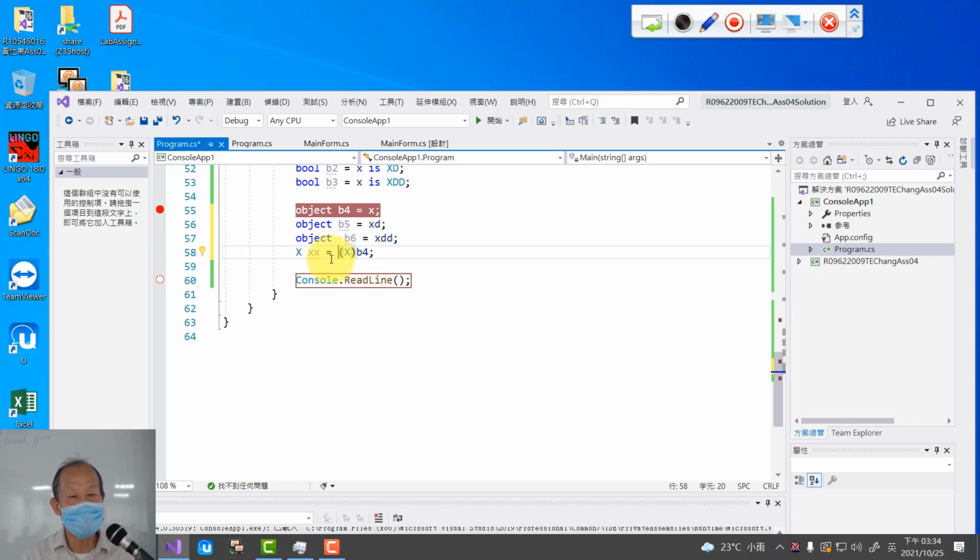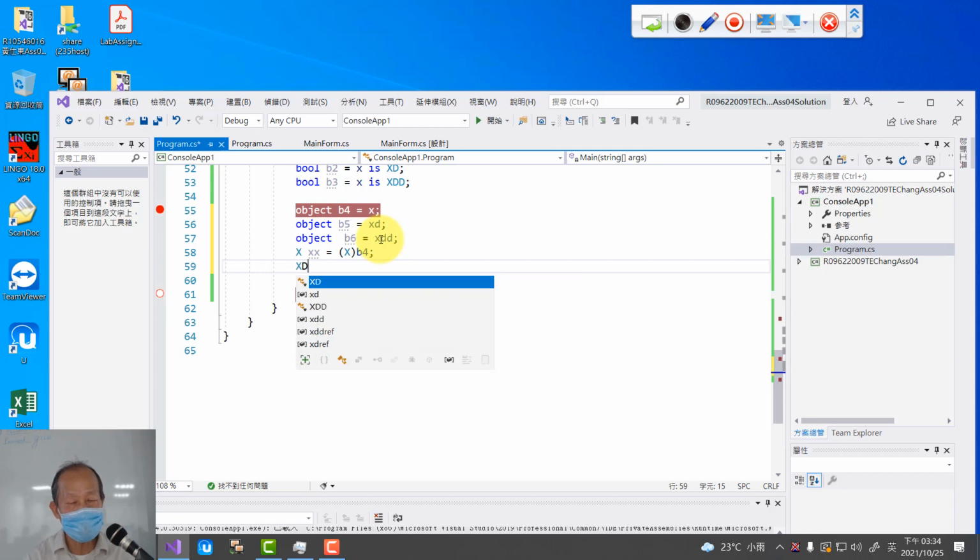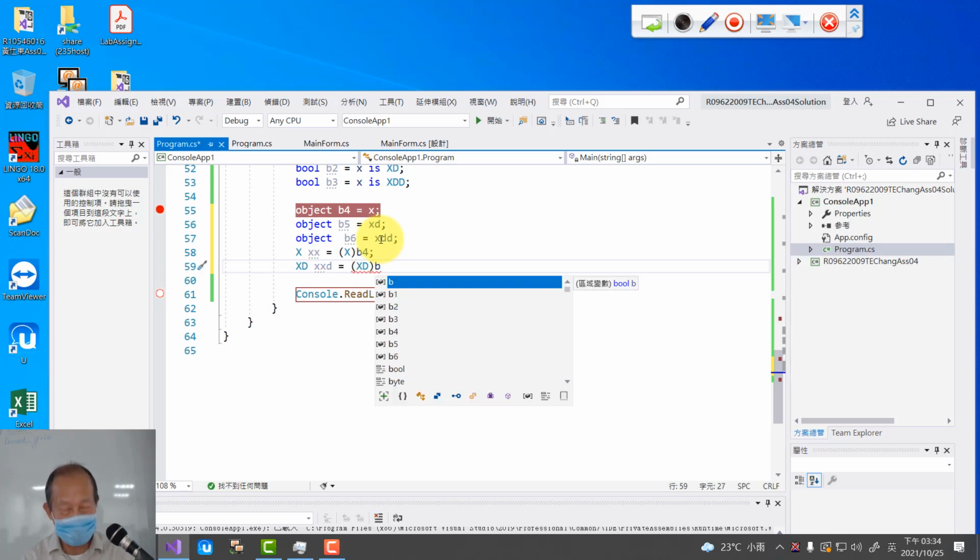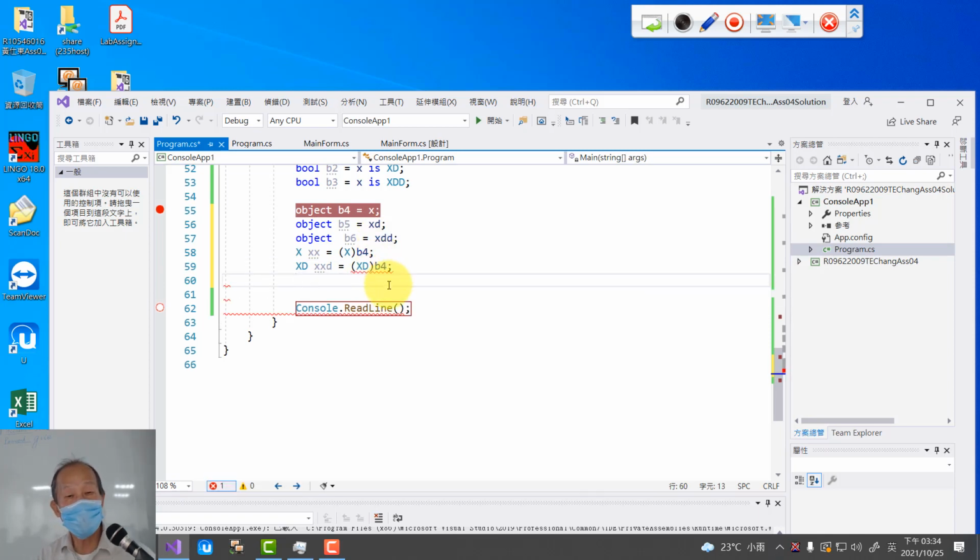It's okay. If we want to cast B4 into XD, then you use this way, but that will fail, because B4 right now is an object of X. In order to cast that as the child class, it will fail.